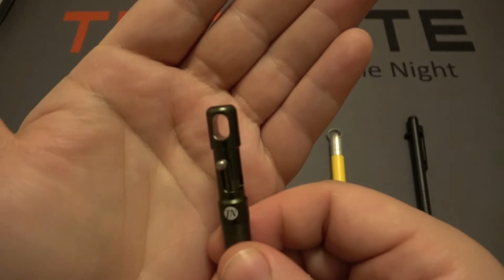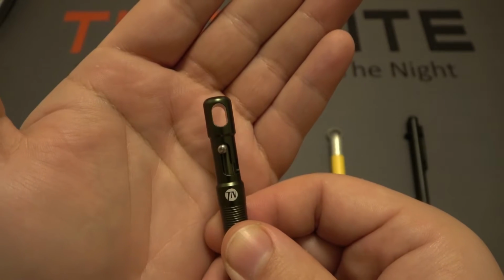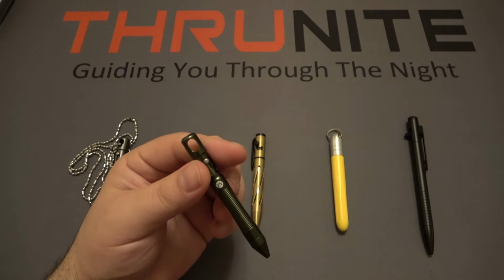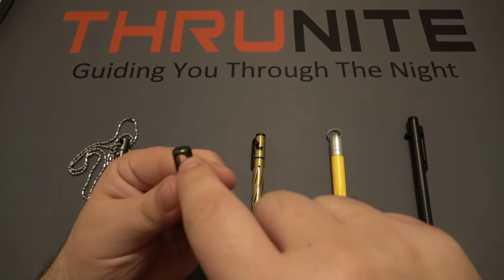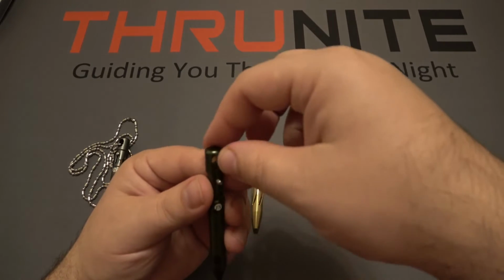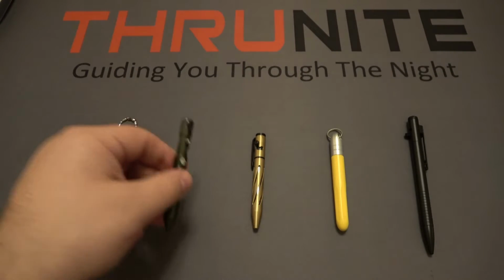All right, and what I really like about it is that huge lanyard hole on top. So even if you don't want to use the necklace, you can easily put on a split ring of your choice. In fact, this is nice and big and open. You can use Thrunite's brand new split ring as well to attach this to keys or a bag or wherever you want to carry it.